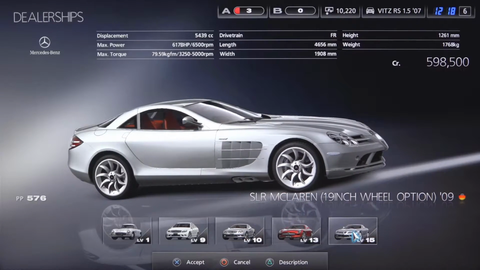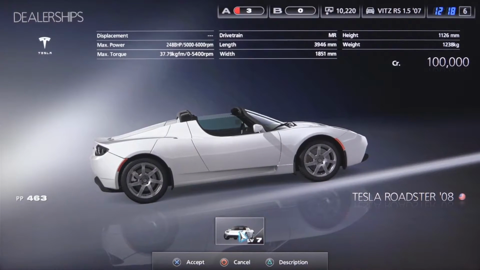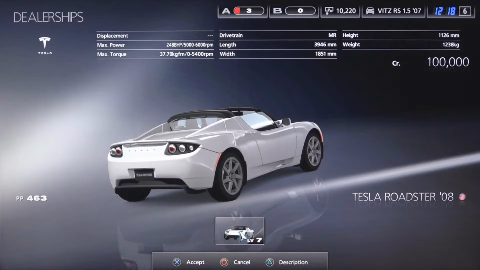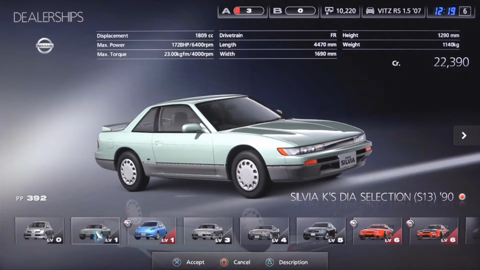This is just incredible. They've got a 2008 Tesla Roadster here, so it's interesting that they've even got lesser known car companies. I was about to say, where's the Tesla Model S, but this game was released in 2010, so I guess I can't complain there. You really get that 90s feel when you look at this car, wow.